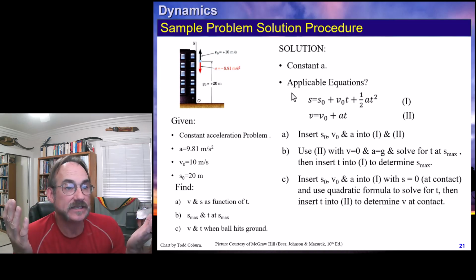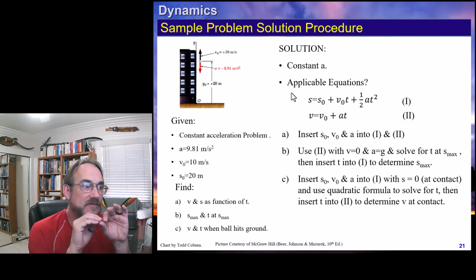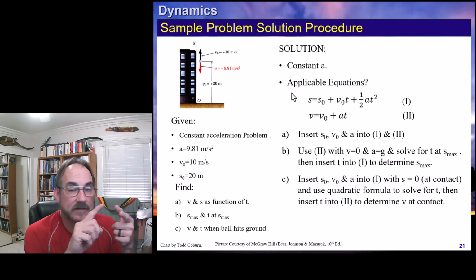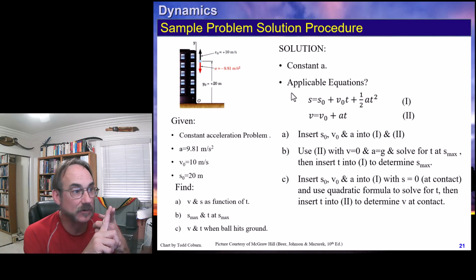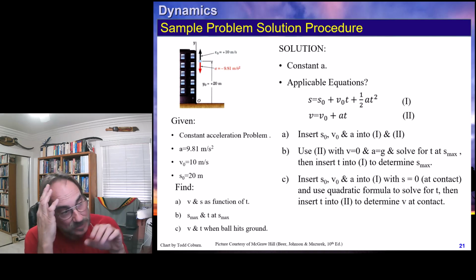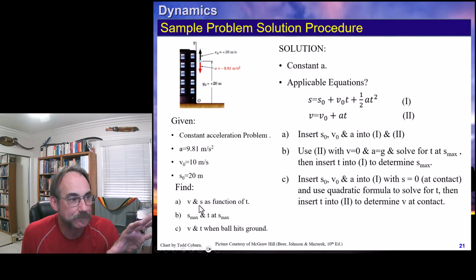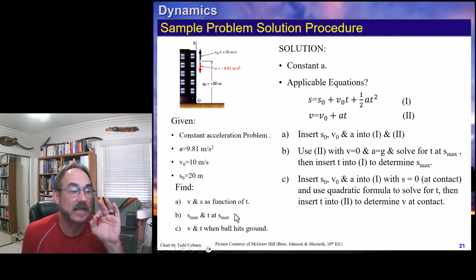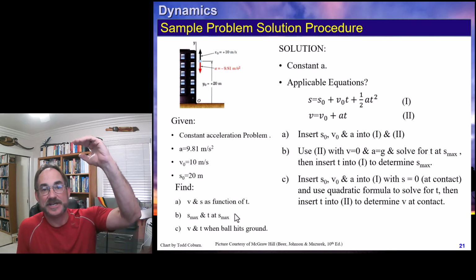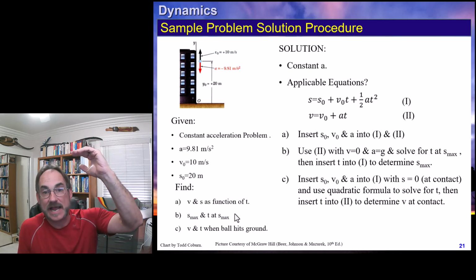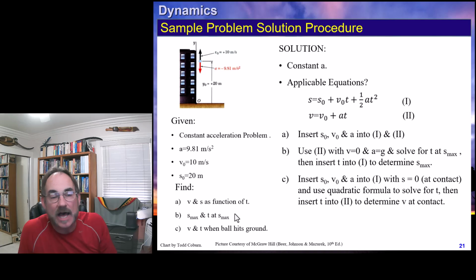So we're going to use these. We're going to insert these, fill these with our constants. Remember, we're given 9.81 is our acceleration downward. It's negative, actually. We have our initial velocity, which is positive. We have our initial position, which is 20. We have those other pieces of information. So we're going to say, okay, and what are we looking for here? We're looking at our velocity and position as a function of time. Mainly, we're generally going to look at what's the position at the top before it goes down. What is the speed at the bottom?